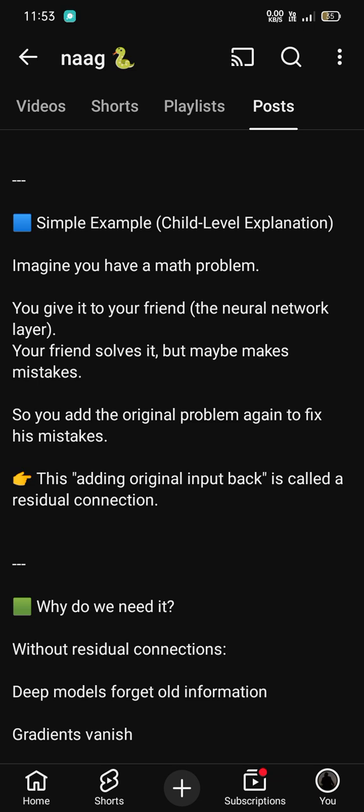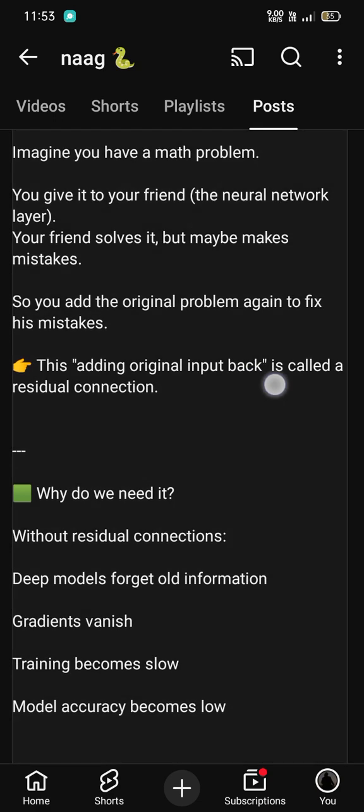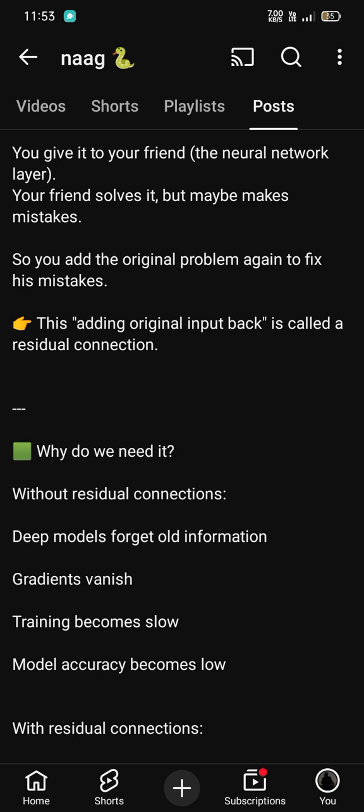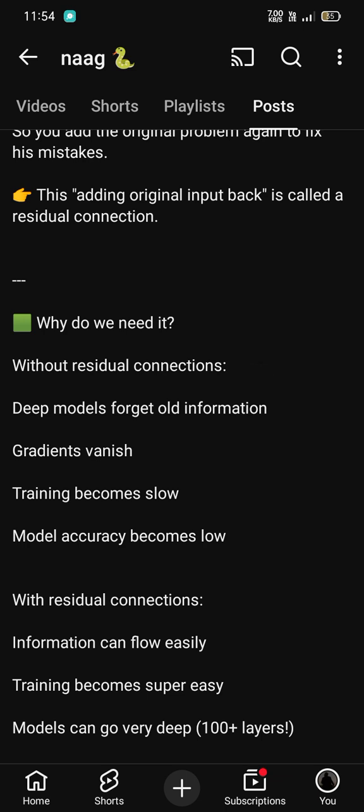Imagine you have a math problem. You give it to your friend, the neural network layer. Your friend solves it but maybe makes mistakes, so you add the original problem again to fix the mistake. This adding of the original input back is called a residual connection.